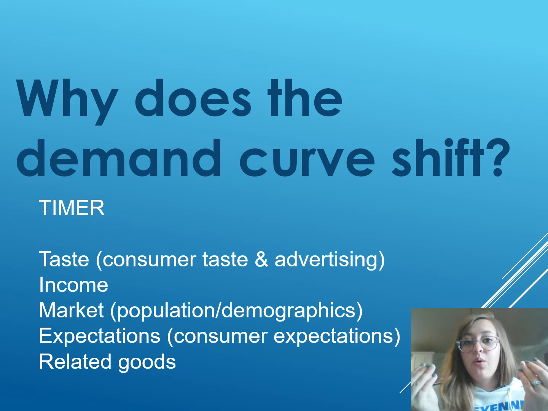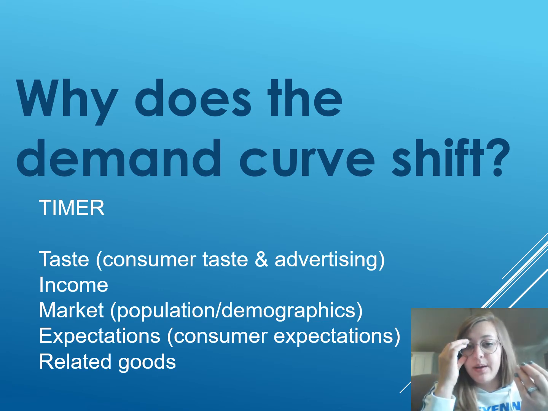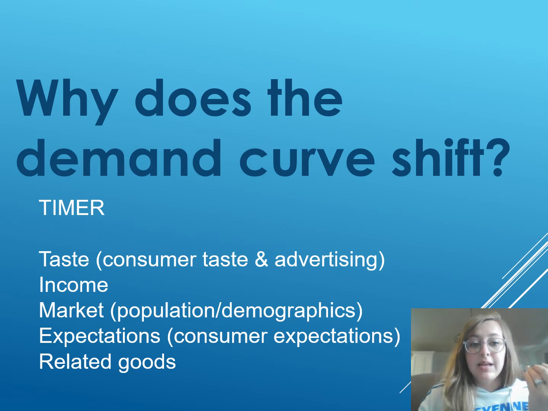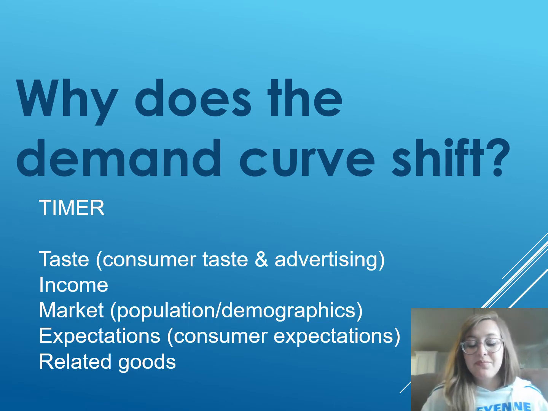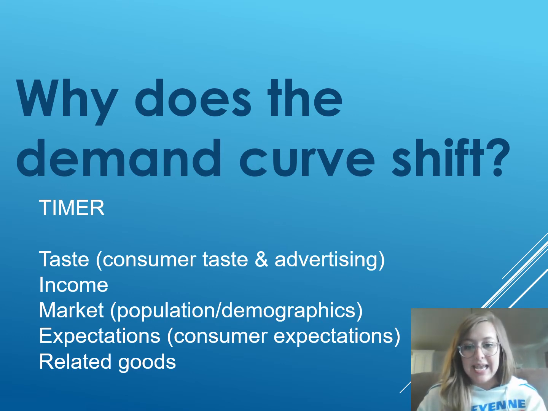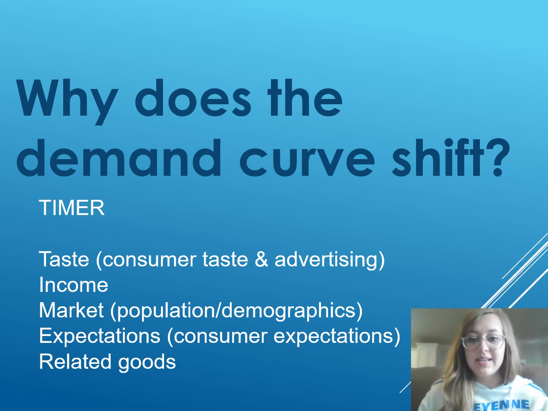So shifts in demand are caused by more than just price increases and decreases. It's other factors in the market. So I have kind of an acronym for you to use to remember what causes shifts in the demand curve, and that is TIMER. So first, we have changes in taste. Okay, consumer taste and advertising.